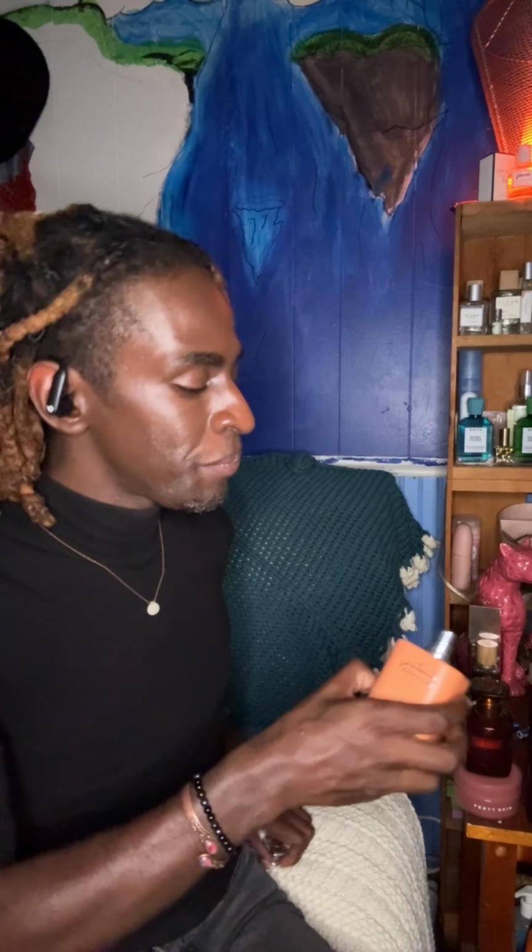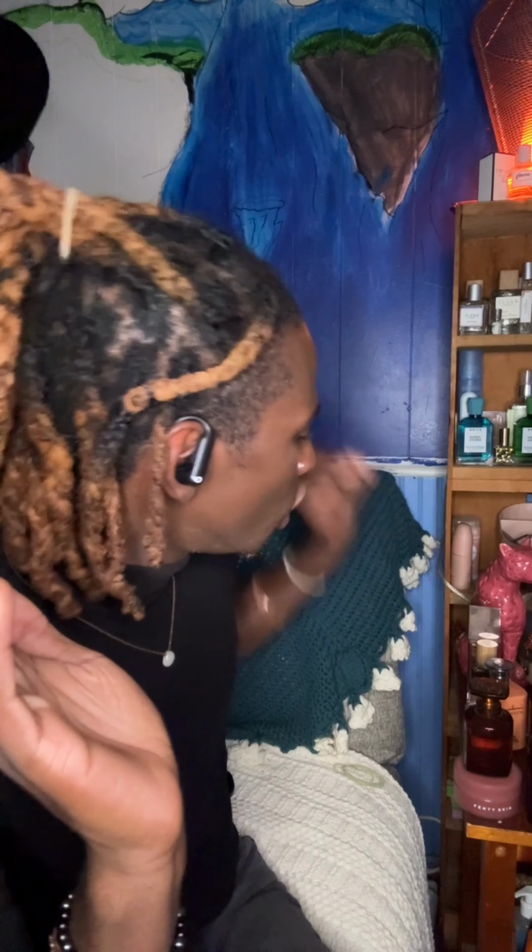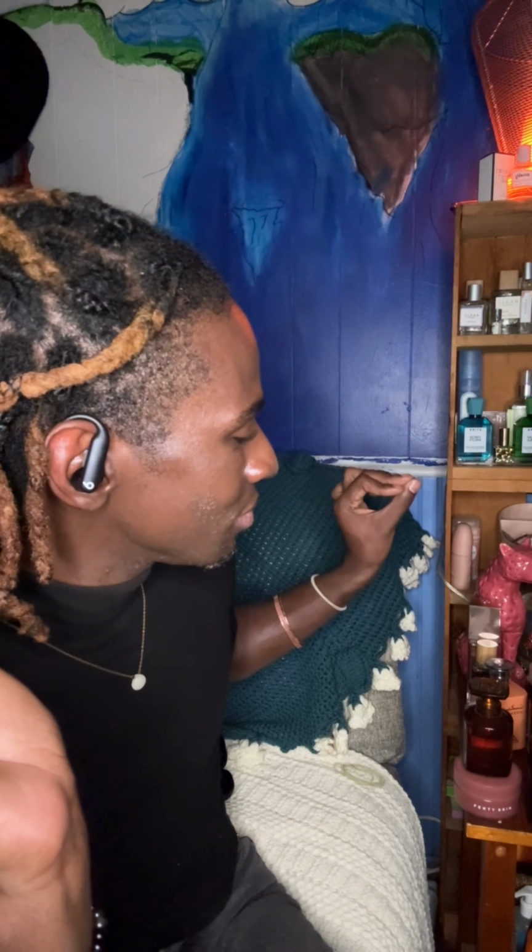Oh, Sniff, y'all just do it for me every time with that one. Like every single time. And then the Taskine Peach from Paris Corner, I put that right on top. I don't even have to overspray it because Sniff is going to help this hold longer. It's like biting into a peach, and it feels like a combination of peach fruit and peach blossom with peach skin. So you get this gorgeous, musky peach celebration. Like that is absolute perfection.